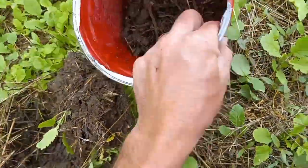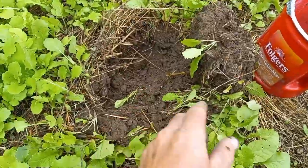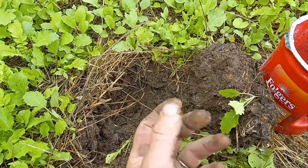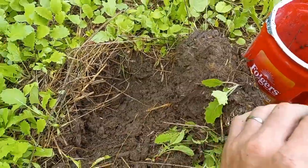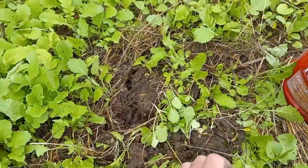I want to know everything I can possibly know about this dirt. I'm taking two samples — one from a spot that has not had emergence yet, which is a little harder and had no worms in it. It's not hard, I mean it's genuinely soft compared to what I started with, but the ground where I turned up the living root mass does have worms.